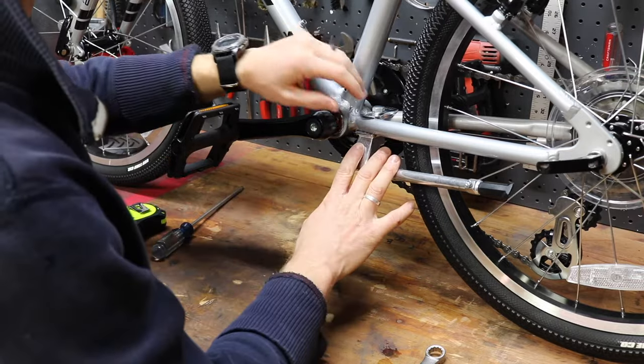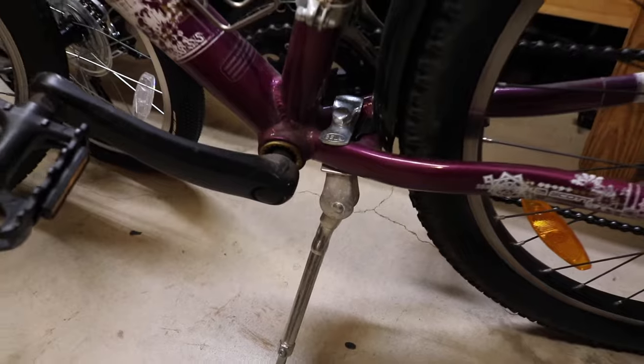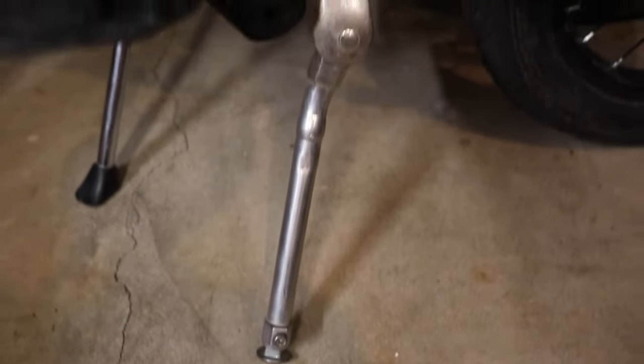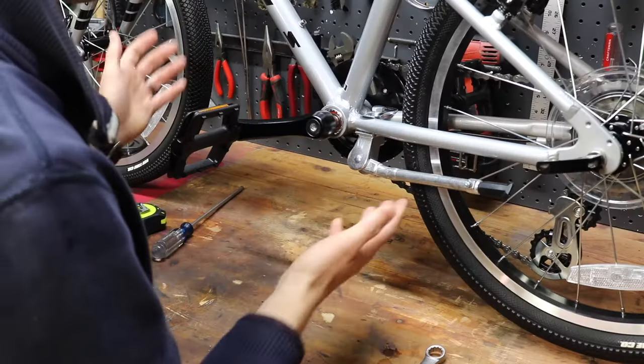Now, it's a great kickstand. It's super durable. My wife has it on her bike, and my kids, both of their previous bikes have this kickstand. It's held up great to the wear and tear of everyone. And I liked it enough that we bought it again for these bikes.